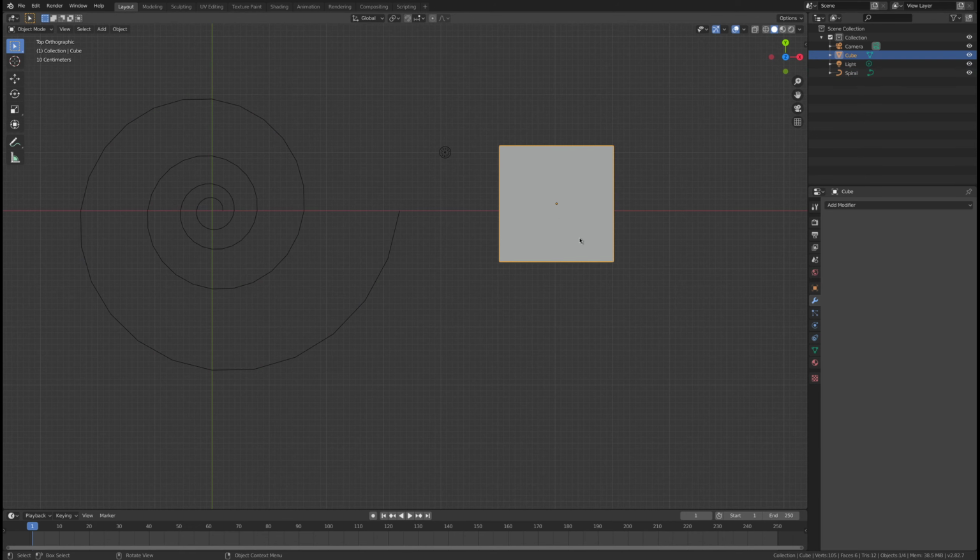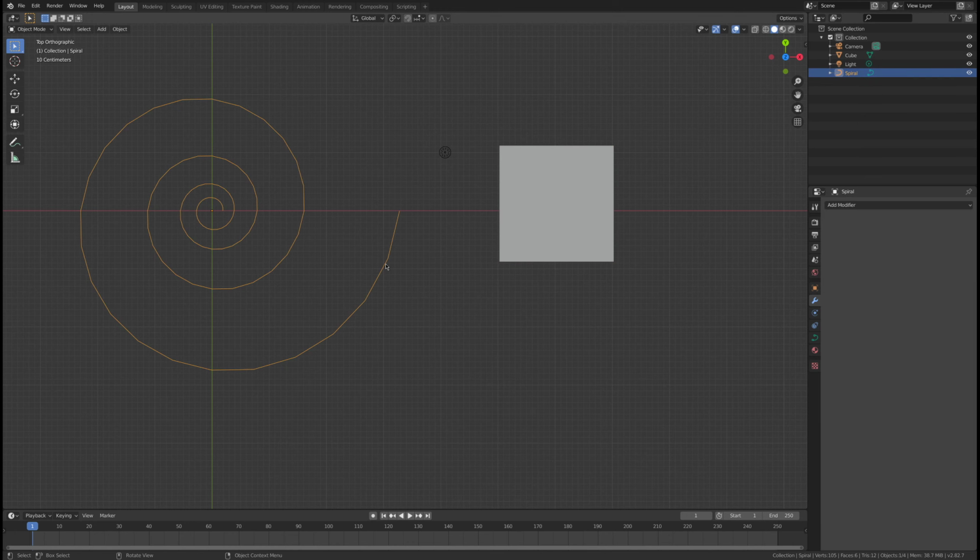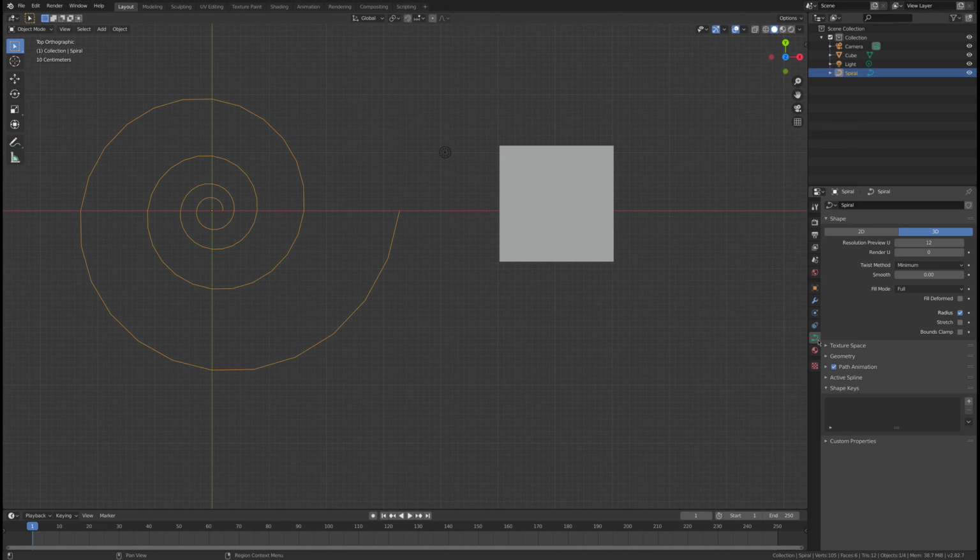So I lose some and I gain something else. In this case, the most important thing you want to know is this bit, which is the object data properties, which is specific to curves and lets you build shapes and animations.